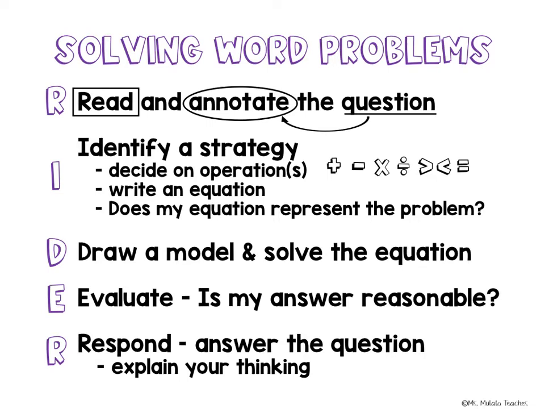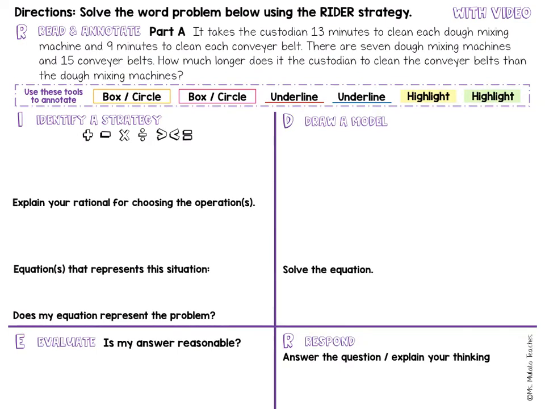We start the WRITER strategy by saying R: Read and annotate the question. Let's begin. If you do not have a paper in front of you, you need to get one. On your paper, you will draw a line down and a line across about 2/3 to 3/4 of the way down your page. We will begin by reading and annotating the question. If you had a piece of paper, you would write the letter R next to the question.